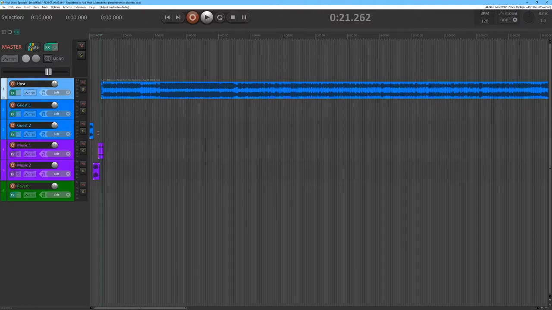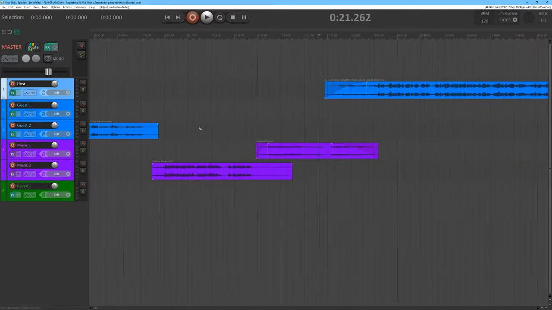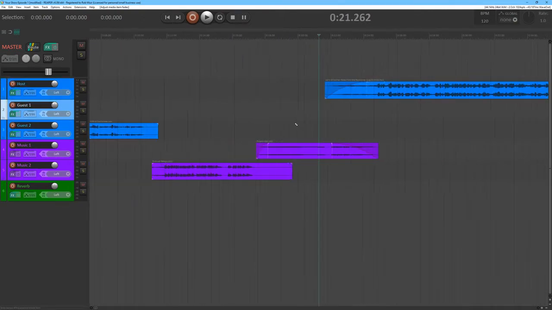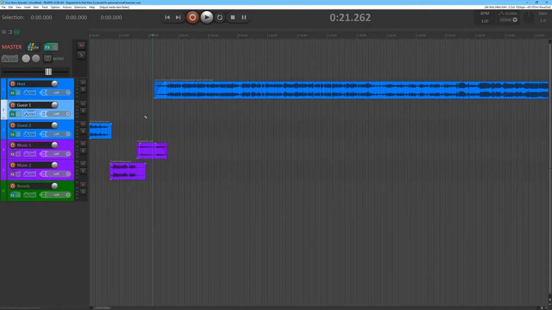So there's a few different ways. If you're a keyboard and mouse user, you can hold down Control on your keyboard and you'll see the little pencil tool pops up, and then use the scroll wheel on your mouse. The scroll wheel will always zoom in and out relative to where that green line is. So it's going to zoom in and out based on wherever you've clicked. If I click over here, it's going to zoom into that point. If I click back here, it's going to zoom into there. So that's not the only way to zoom.